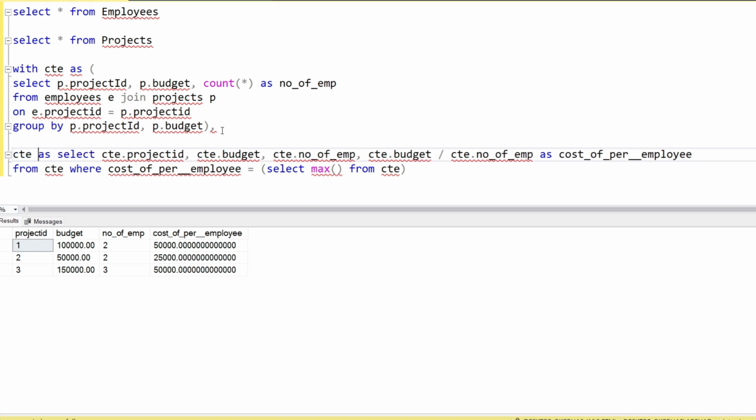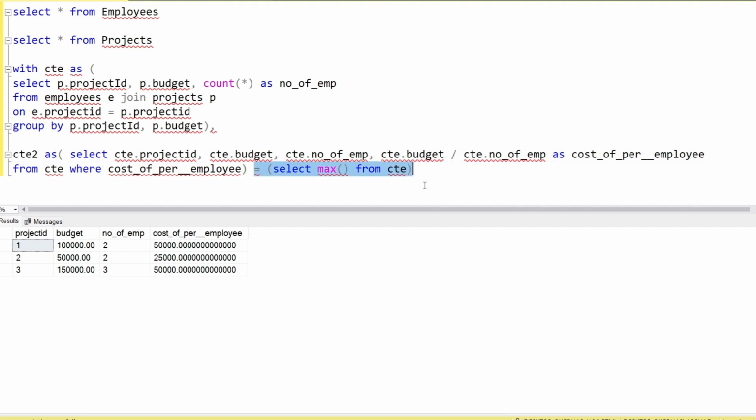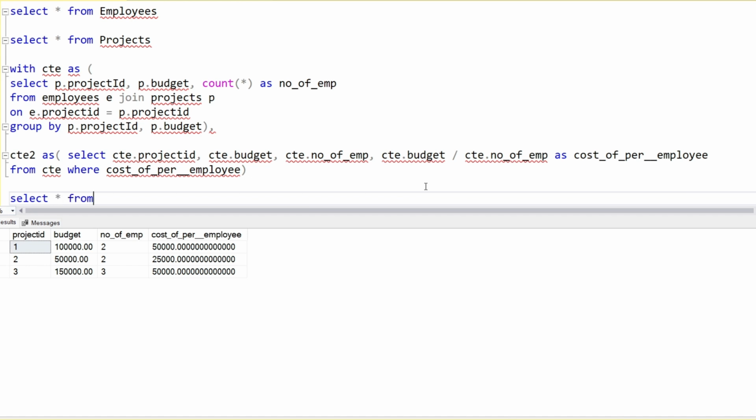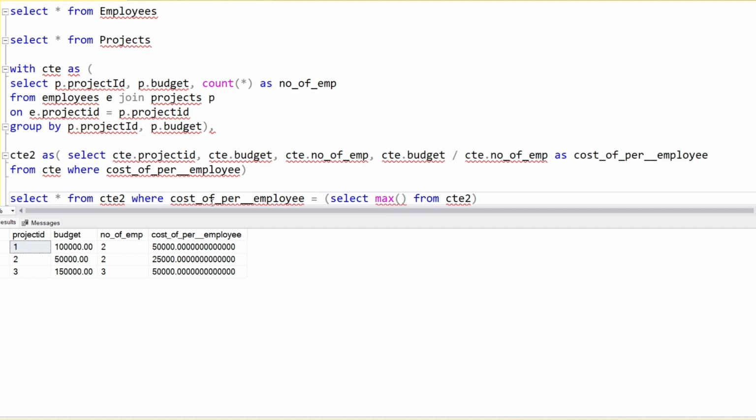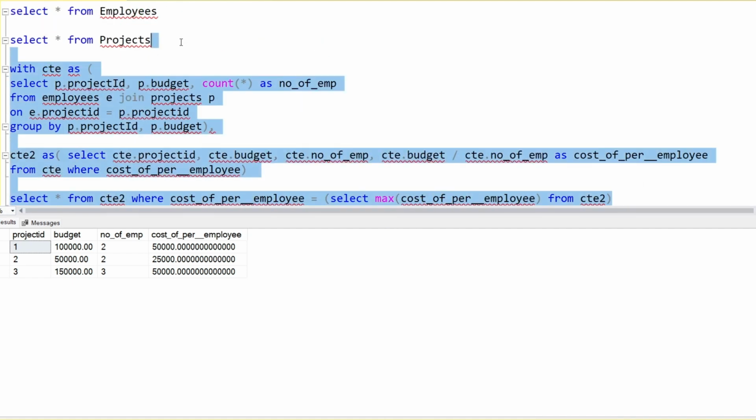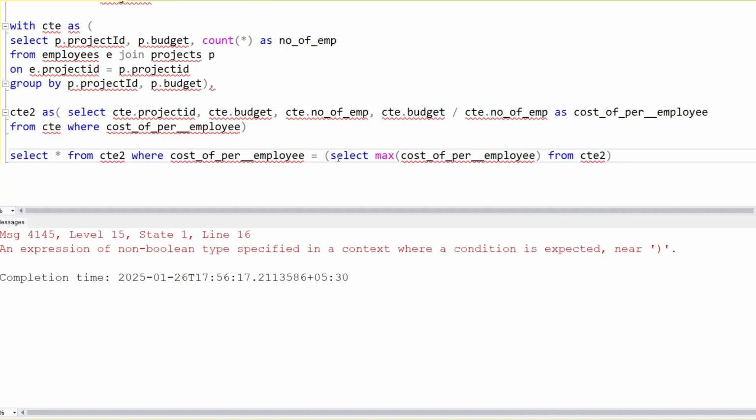Select star from CTE2 where cost per employee equals select the max cost per employee from the CTE.